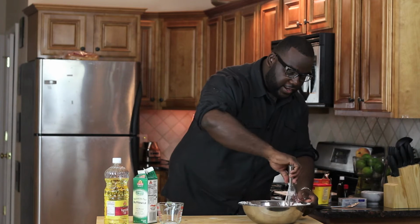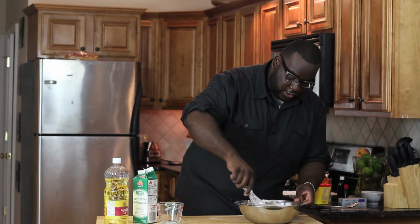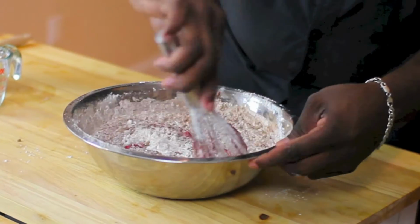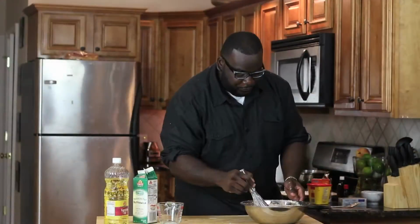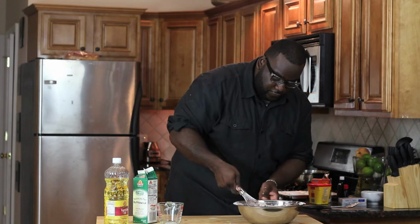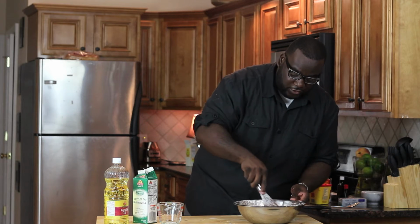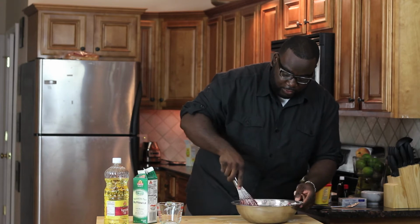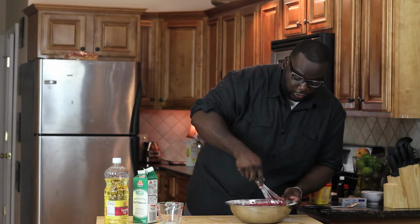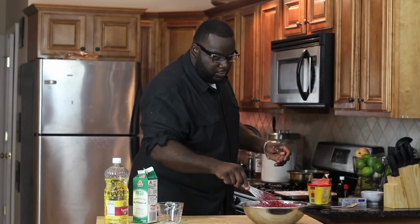So what's great about these is they bake up in really no time at all, and it's really quick to make these. We're gonna make this delicious cream cheese filling that goes on the inside with just some cream and some cream cheese and some vanilla and some sugar. It's gonna be really good. And we're gonna have Twinkies, right? Who knew you could even make Twinkies from scratch? No more of that store-bought stuff with all the preservatives. We got this to worry about now. And these travel well, so taking these to the office is gonna be great. Taking them to a party with friends is gonna be great.